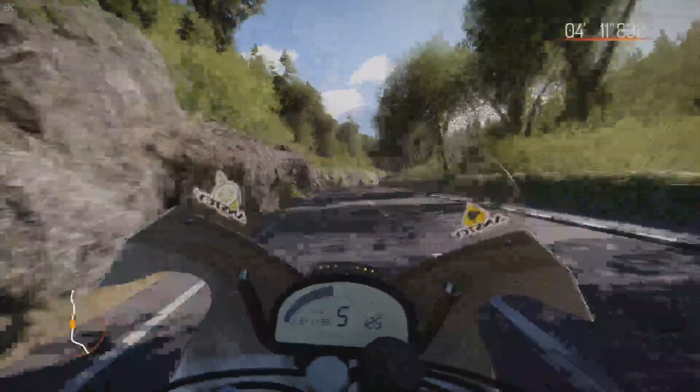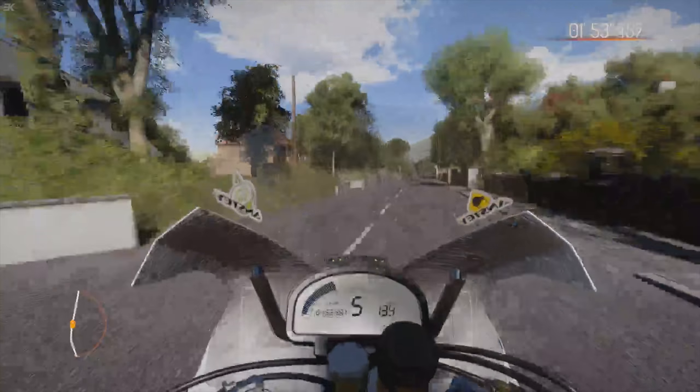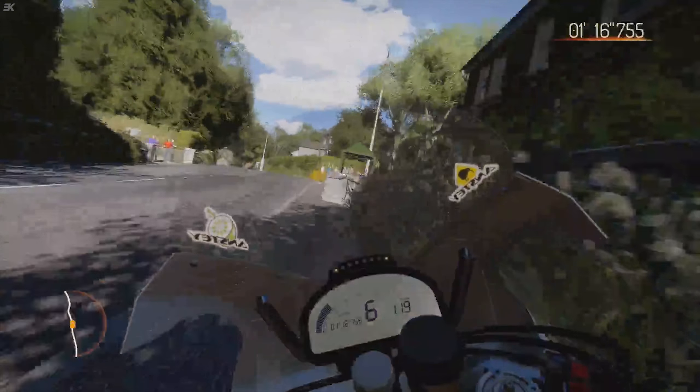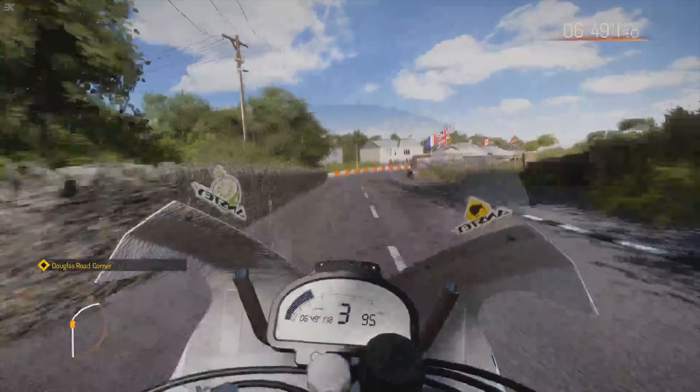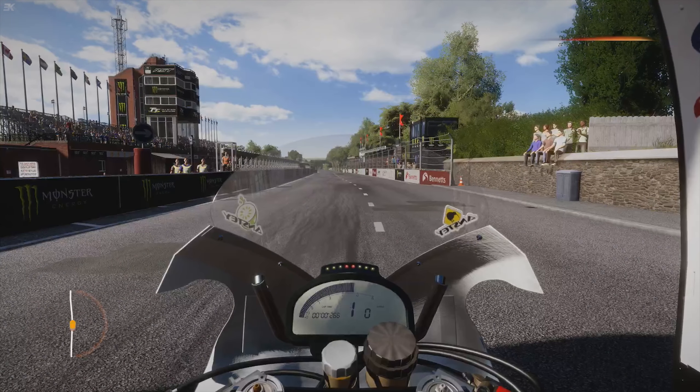So we'll see how we handle this as we dab the brakes for the left-hander and our way towards the Hawthorn. Not only is the first right flat out — we're lifting on this occasion. We're definitely lifting into the second right as well. That was a nice second right though — managed to get on the power nice and early down this back straight before we lift. We've got our braking done for this tight, bumpy right-hander at Ballaugh. Look at that suspension work — look how bright the judder.